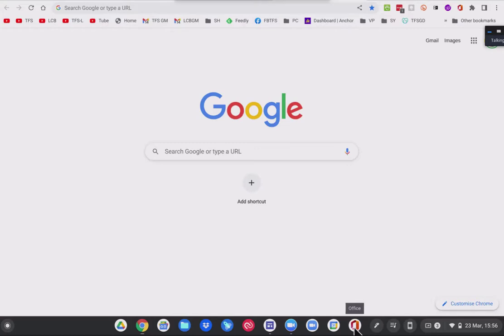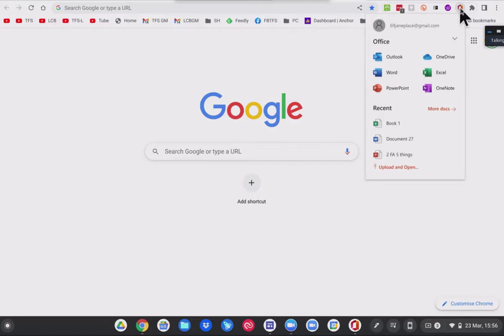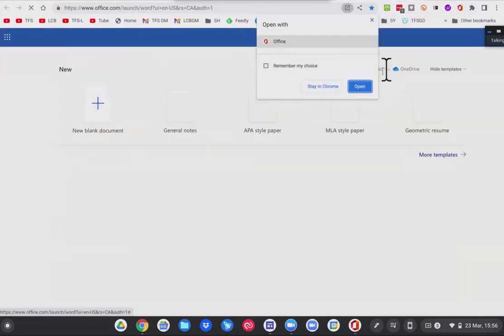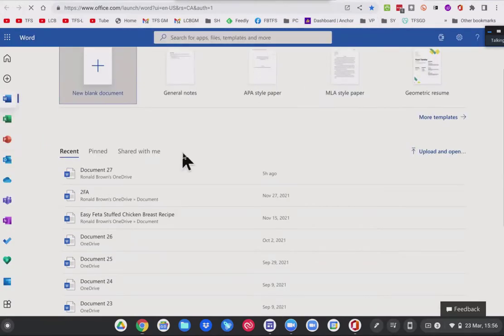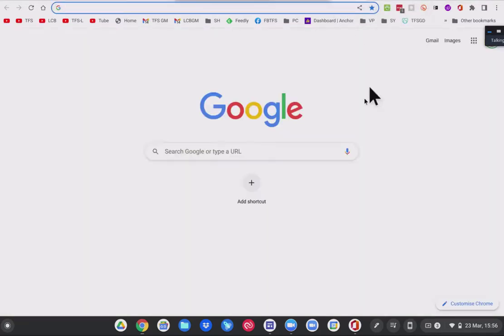And you're going to say, well, Ron, what's the difference? But let's come back up here. Let's just click this. And again, you'll see here's all the software that you can use. And we click on Word. And of course, it will open up in Word. And here are all my files. So we have the ability to do this in both ways.